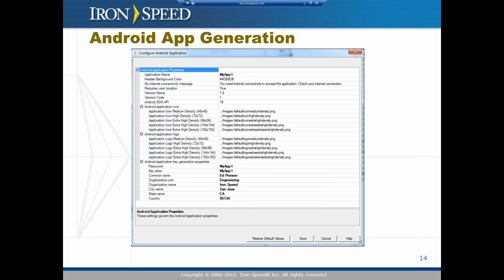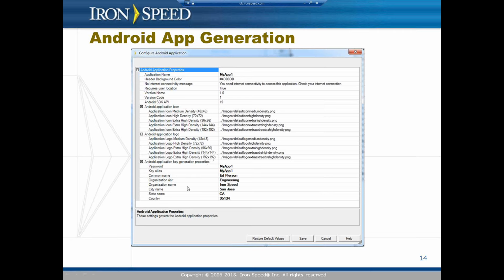Similarly, you are going to pick the Android logo. The Android logo is exactly similar to whatever you have picked for the application icon. It's just a logo which will be displayed on the left-hand corner when someone opens an application. Again, there are different sizes provided in order to support different screen sizes.